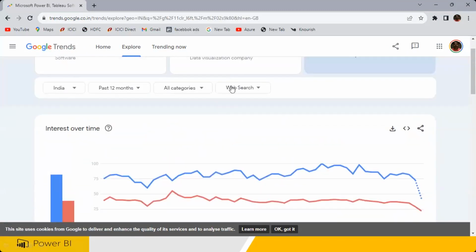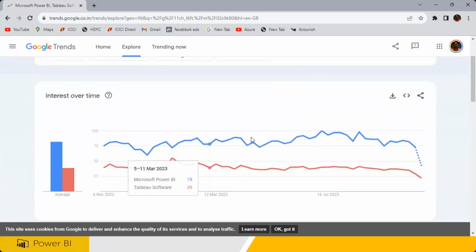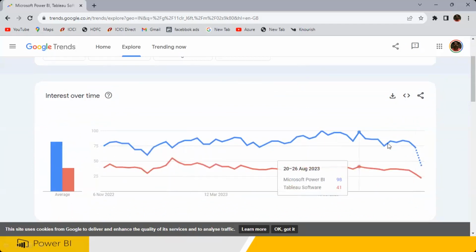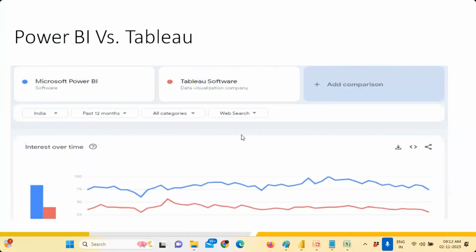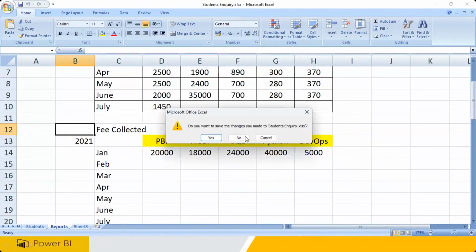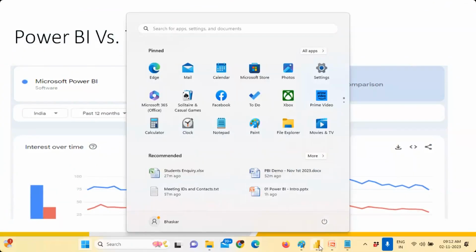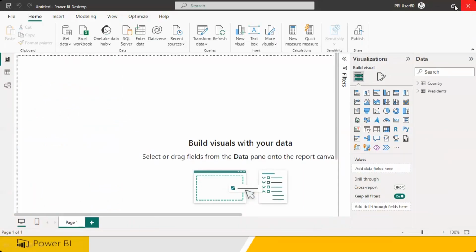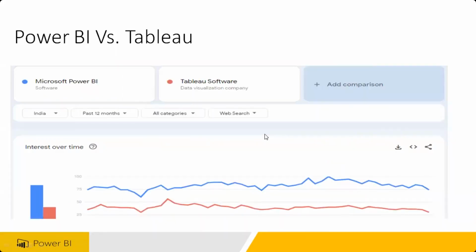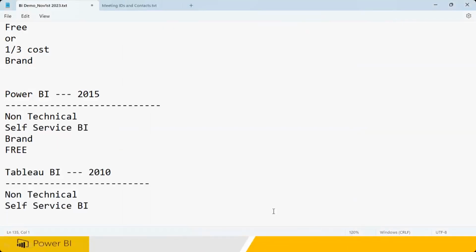See, the red one is what? Red one is Tableau BI. This blue one is Microsoft. So Power BI has occupied more space. Have you seen this? Now, because of recession, there are ups and downs, and this is what you have got to understand. Clear? Power BI is a reporting tool, and Power BI is a completely advanced version of Excel sheets. Anybody can learn Power BI, but only Power BI will not be sufficient. You need to also know SQL. That is what I told you yesterday, right? Without SQL, Power BI is useless.